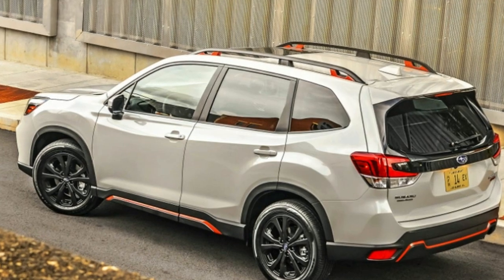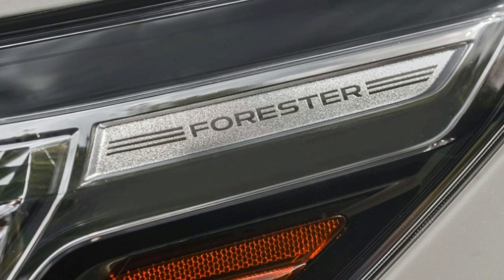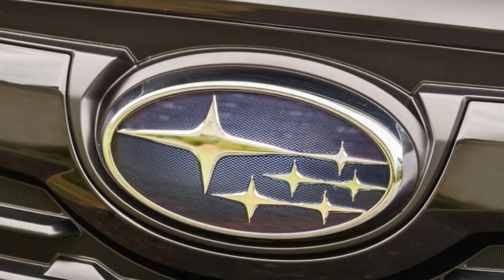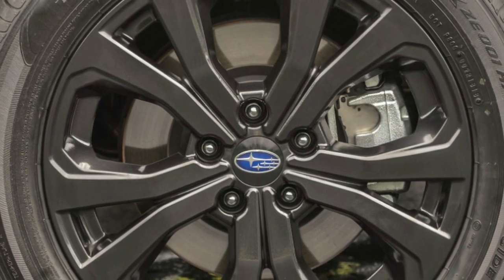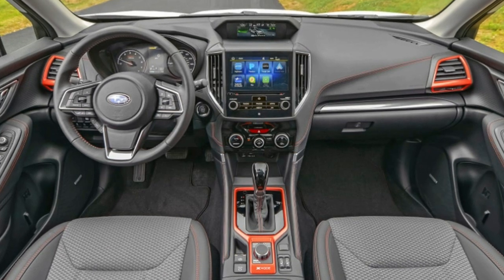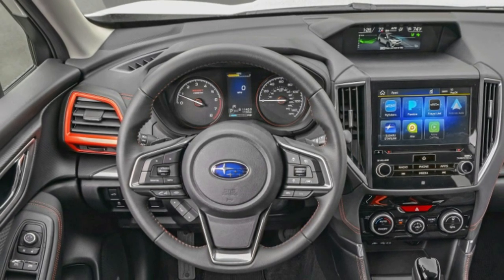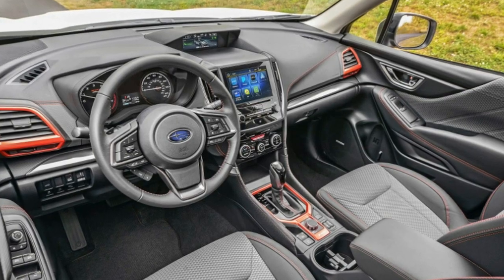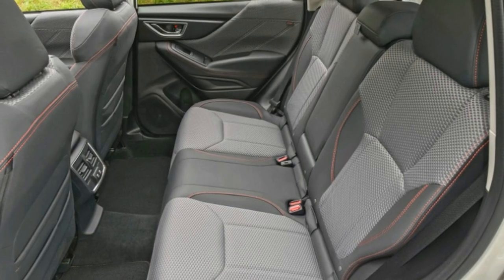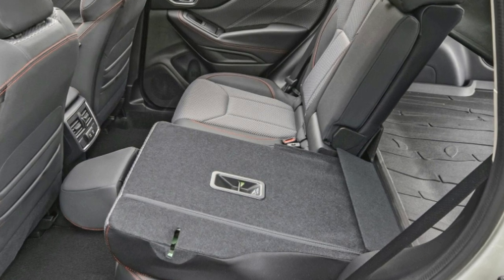Of course, there are more changes — like the improved safety features — that can't be fully evaluated over a day of driving. Still, the ones we could test all proved the new Forester to be a notable overall improvement, even if they appear subtle individually. All in, the revisions make it stand out as an easy-driving, spacious, and capable all-wheel drive crossover. It's more fuel efficient than most of its front-drive competitors, apart from the Honda CR-V, but it's more fun than the Honda, which seems to be the fiercest competition, with more power and cargo space. We love the Forester's ease and AWD adroitness, and it's only gotten better with the new model year — enough to have us wanting to take it for another drive, and ought to do the same for the brand's loyal and soon-to-be loyal customers.